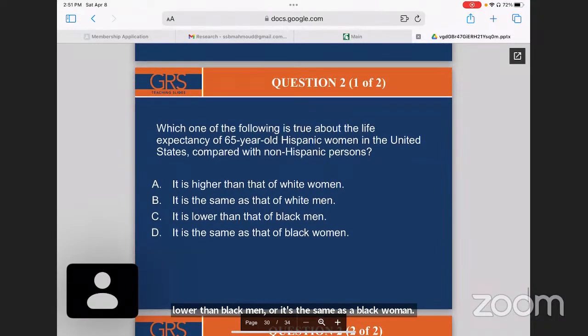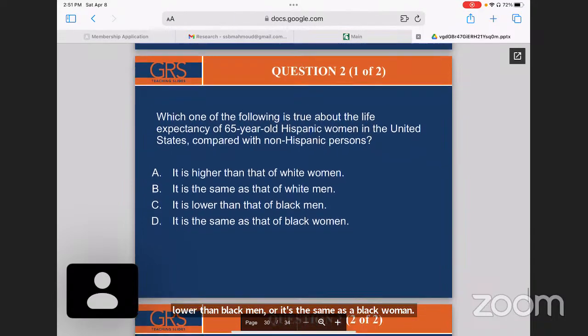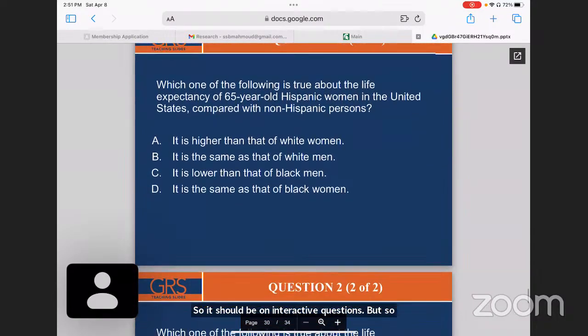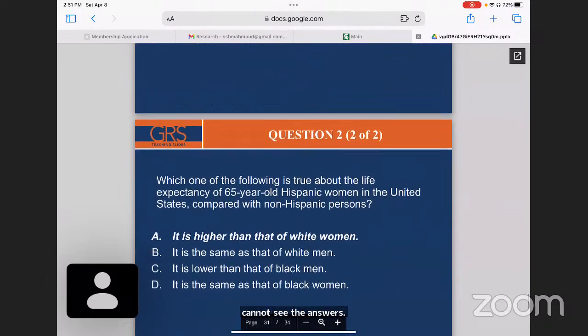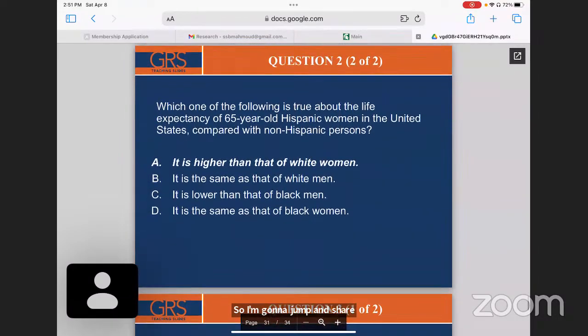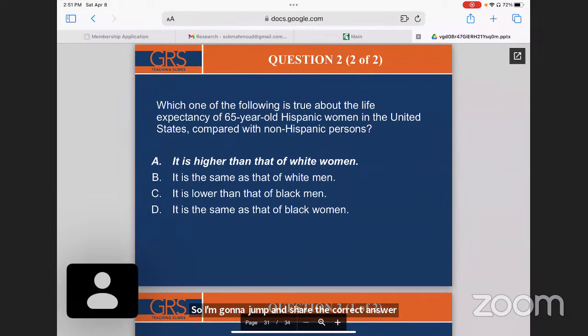It should be an interactive question, but I am so sorry, I cannot see the answers. So I'm going to jump and share the correct answer here. It is higher than that of white women.